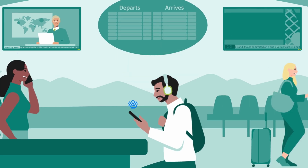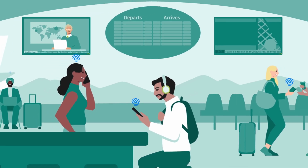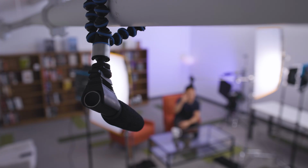And this paves the way for new features like Auracast, where a single device can broadcast multiple streams of audio to different devices simultaneously. But what if instead of broadcasting to multiple devices, we could receive multiple streams of audio to one central device? Something like having this mic here, or that mic over there, or that mic over there.